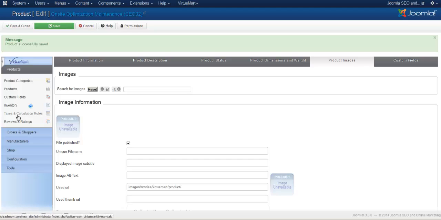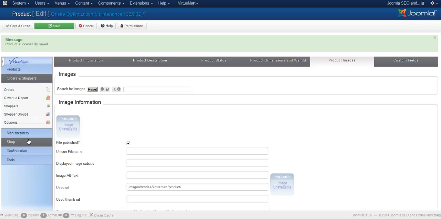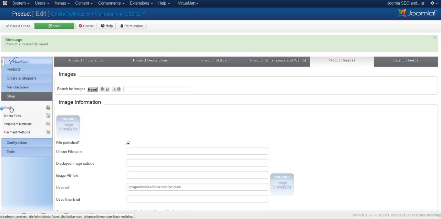So then we go set our tax calculations. Reviews and ratings is if we allow people to rate the products or not. And here we can manage our shops, our orders and shoppers, as well as manage our coupon system, which is promotions in Magento. Okay, here we can set our manufacturers, and here we set information about the shop, the address, the logo, permissions, and as well as the logo for when you're checking out onto whatever merchant you're going. Your payment methods. One of the most common payment methods for the Virtuemart shopping system is the PayPal system. Works beautifully, but it can accept pretty much any other merchant account system, as well as authorize.net.